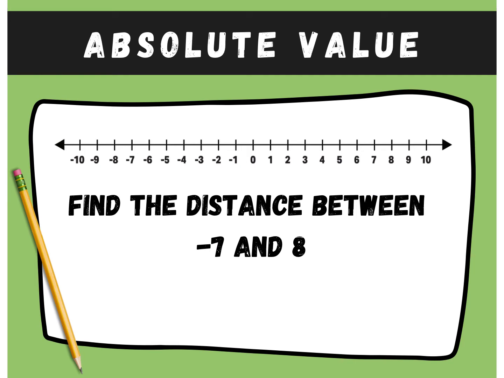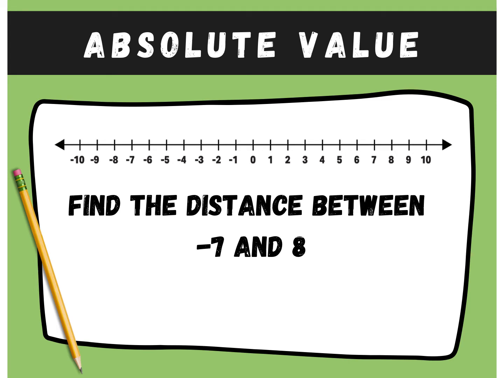Now, while we see absolute value early on in our first understanding as a measurement of distance from some number to 0, absolute value is really an operation that we can use, kind of like addition is an operation that we can use. Subtraction, multiplication, division, and absolute value, those are all operations that we can use on numbers. Absolute value can also help us find the distance between two numbers on a number line. So let's start with one, and we'll talk about how to find the distance between two numbers, and then we'll apply the idea of absolute value to it.